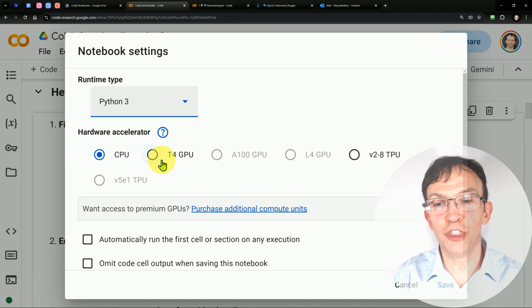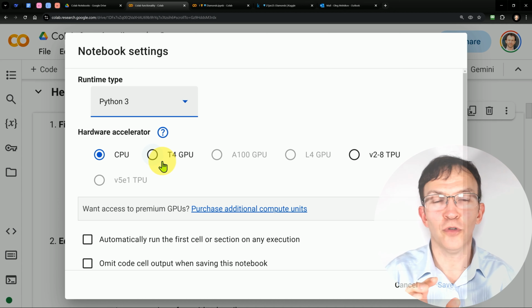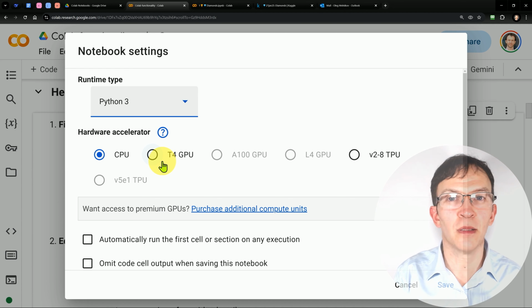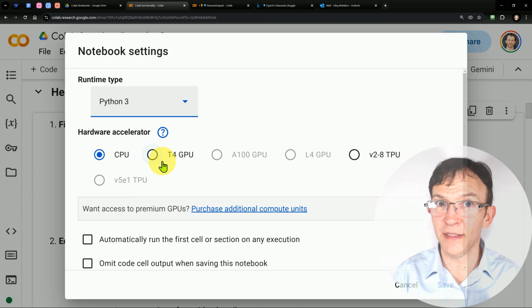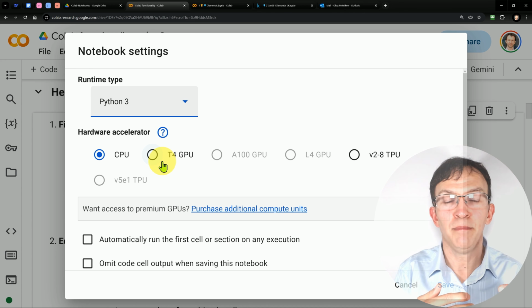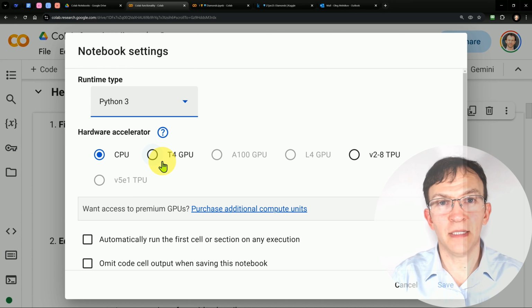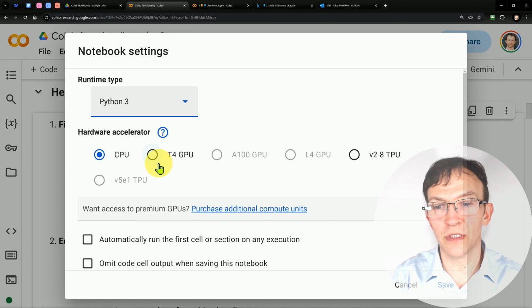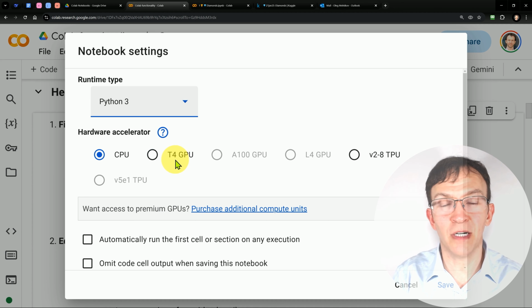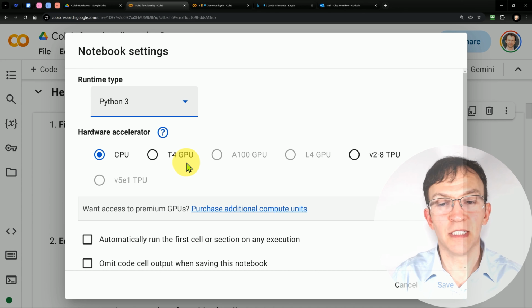There is a T4 GPU. You won't need a T4 GPU unless you know your model can take advantage of it. But if it can, the model can train or make inference predictions up to 100 times faster. And you will see it in some competitions later in this course. T4 has about 2,500 basic CUDA cores, and it has several hundred tensor cores. You can look up its specifications to be familiar with its capabilities.